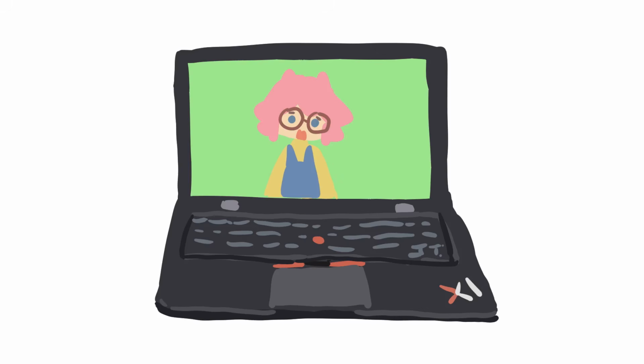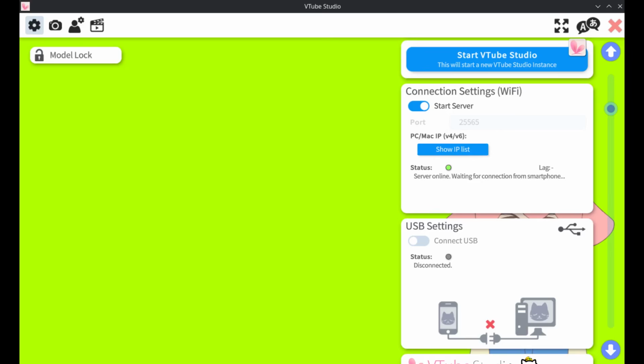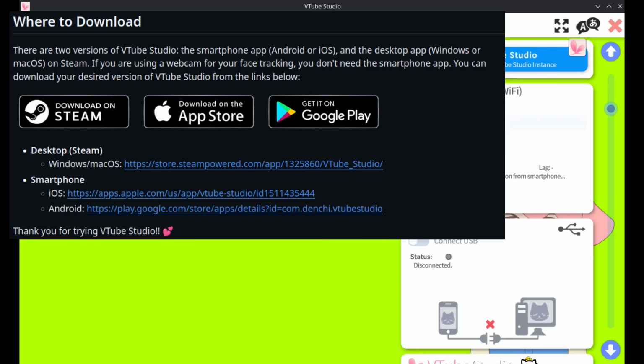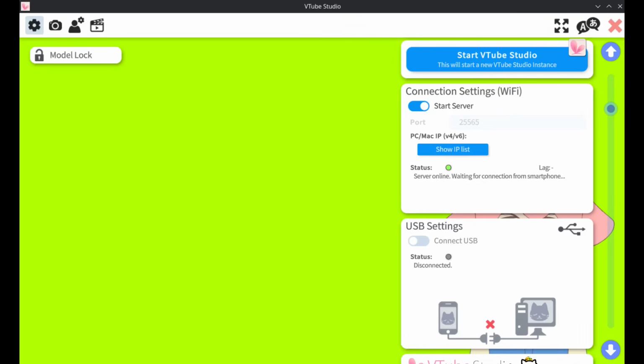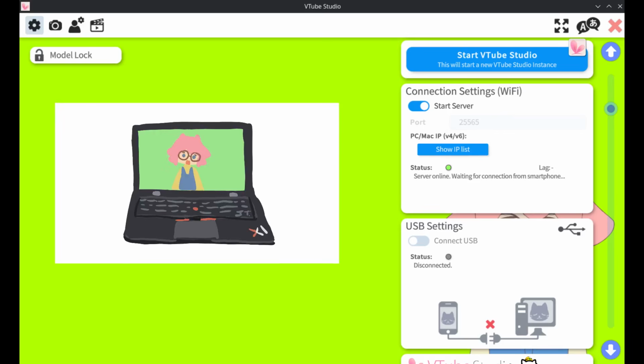Okay, so after that, another problem I encountered was that I couldn't actually get VTube Studio to work. VTube Studio is not technically supported on Linux, but I'm able to stream with it fine on my desktop that's also running Fedora. I was unable to get my phone to connect to VTube Studio on Fedora with the Sway spin on my ThinkPad.